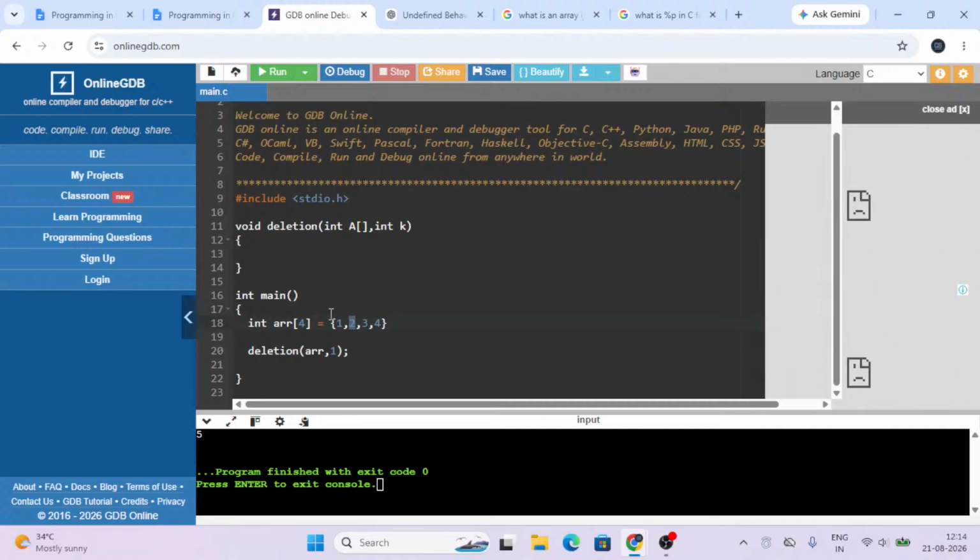Once the size is given, we can't decrease it or increase it. So what can we do? My guess is that it is impossible to change the same array.